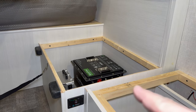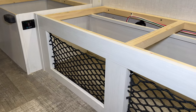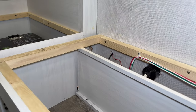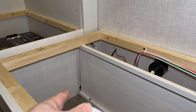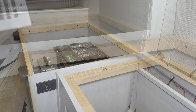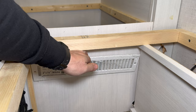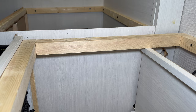All of my equipment is located underneath the dinette seat, and over here underneath the couch seat we have these nets that will easily allow air to pass into this box. I'm planning on drawing my air from this box and using a simple vent to allow the air to pass from this box — which has the nets — into the box where the equipment is. This vent just happens to be the perfect size to fit up in here, so I'm going to put it near the top so that it will draw the hot air accumulating at the top of this box down and then out the other side.